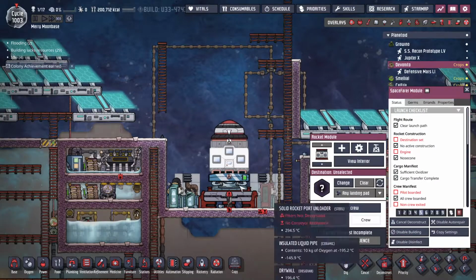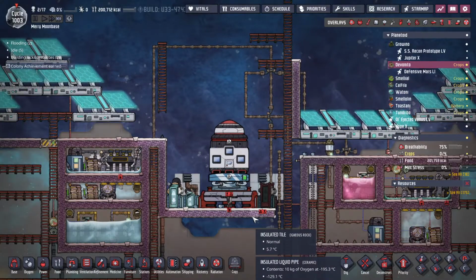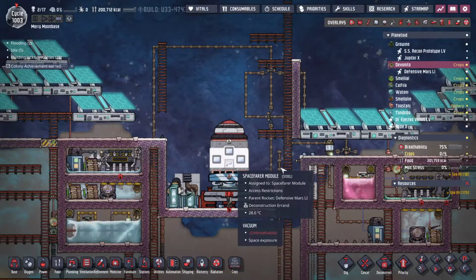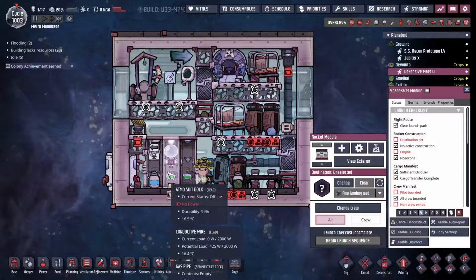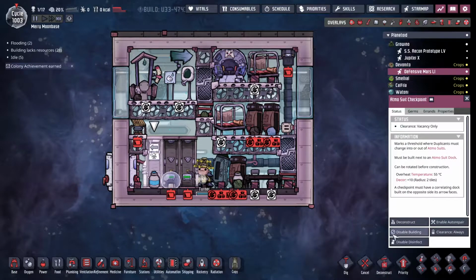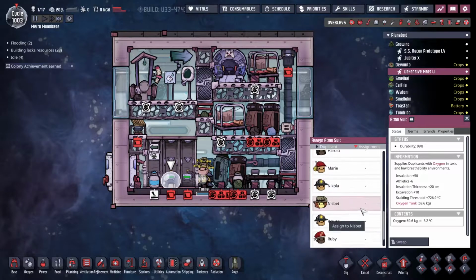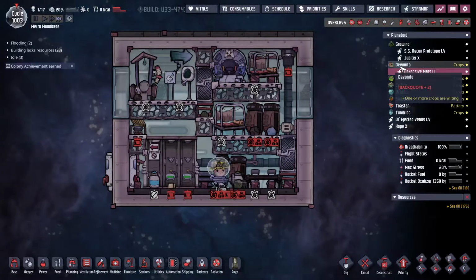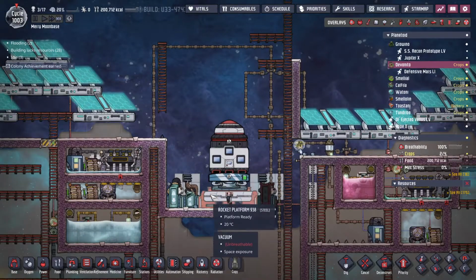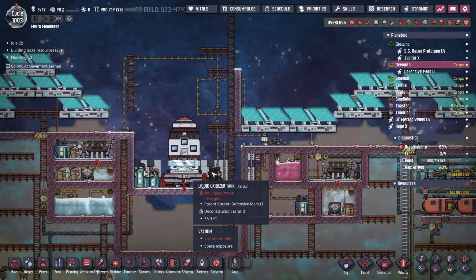Deconstruct. Deconstruct. Deconstruct. Oh, because now you don't have any power. Undock. Disable. Okay, so it works for other things. Now, theoretically, when you disable this, everything should drop out of it. I'm kind of curious about the liquid oxygen. I think that's also going to make a mess.